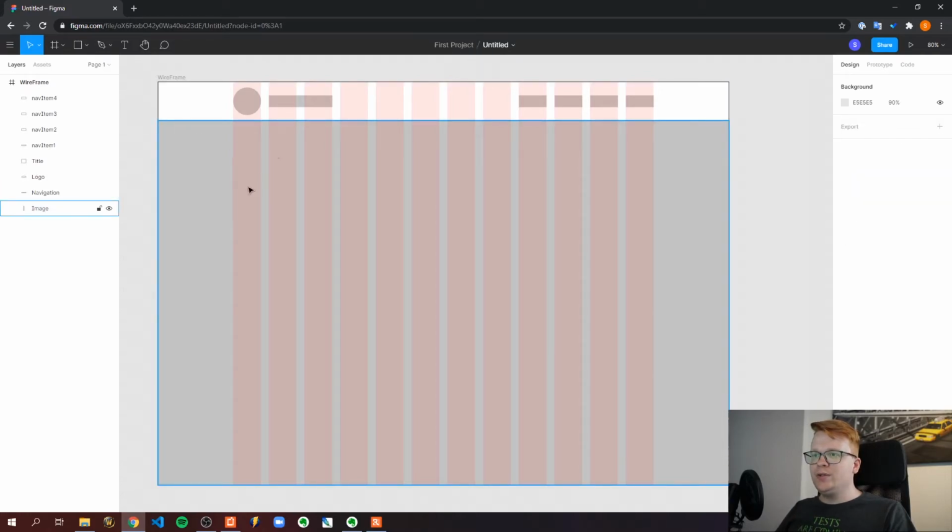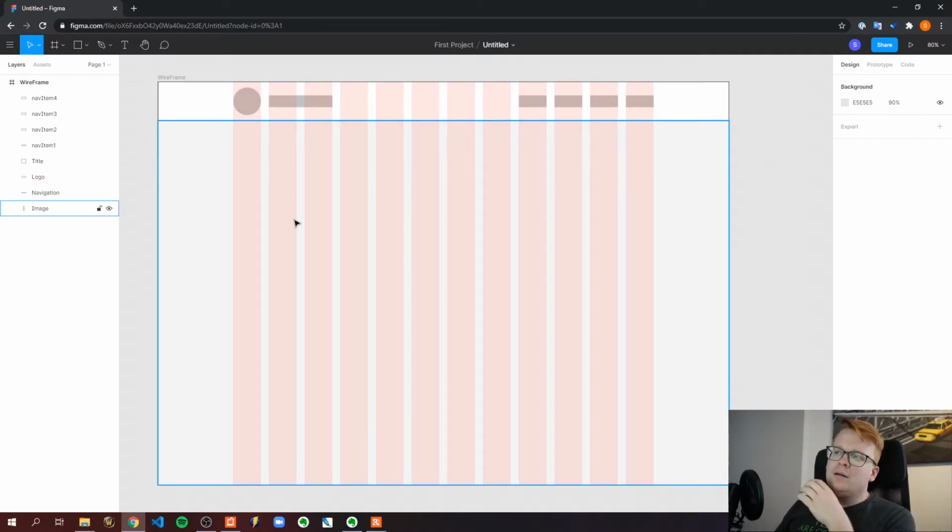Important to know here is where to place your main heading and so on. The eye movement in Western countries at least, since we are reading from the left to the right, is also in the same direction. So your eyes start at the top left corner, move to the top right corner, then go down to the bottom left corner, and then to the bottom right corner. The eye will stay here for a while, then it moves like this, and then it will also stay a little bit here like that.